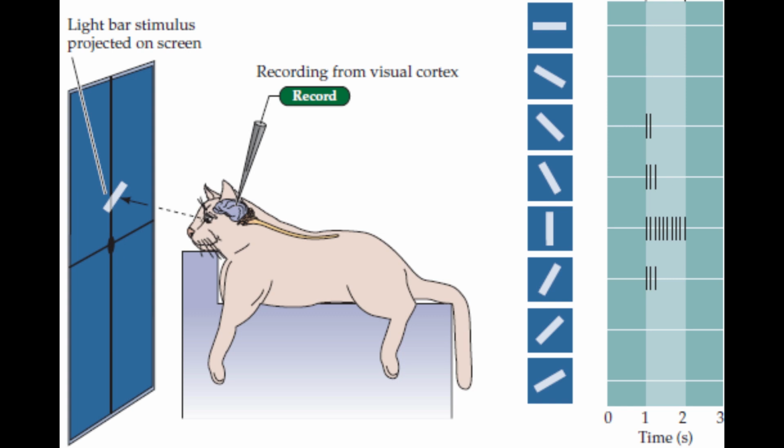Well, we observe basically the same thing in V5, except instead of just the orientation of the line, it's now the direction of motion. So a given neuron will only respond to motion up and down. The neuron next to it will respond only to motion sort of 15 degrees to the right of up or something like that, and the next neuron along will respond to motion maybe 30 degrees to the right of up and so on. So you're kind of going around in all the different directions. So we observe orientation columns but for motion this time, which is very interesting.